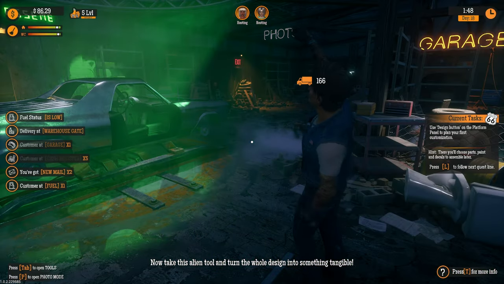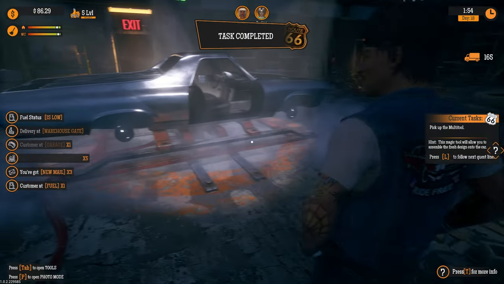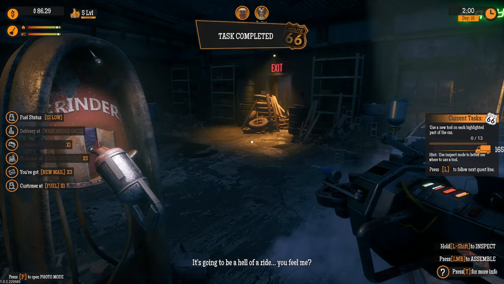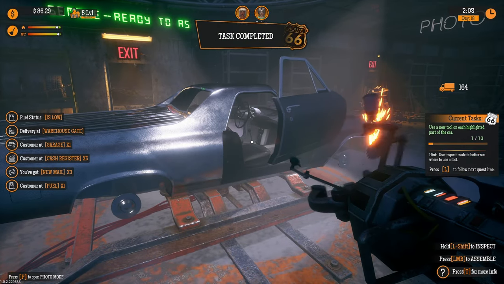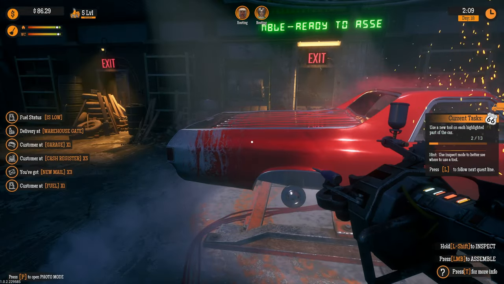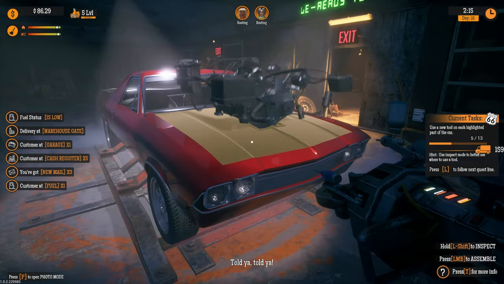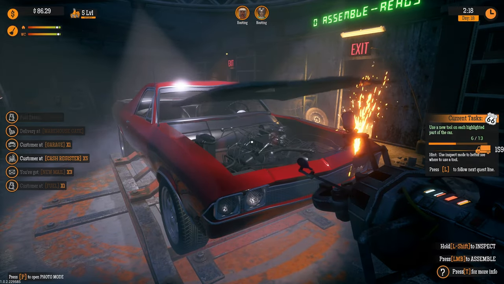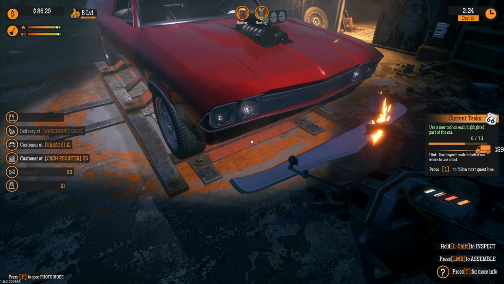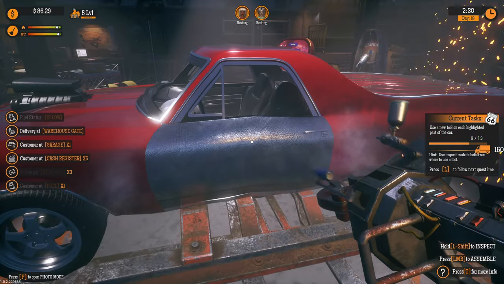Now take this ready to assemble tool and turn the whole design into something tangible. Pick up the multi-tool. It's gonna be one hell of a ride. Oh, that's cool. Wow! Have you seen that? Can we use this in the garage? Told ya! Nice. This is a good tool. It'd be so cool if we can use this in the garage for repairing cars, but I doubt we'll be able to.